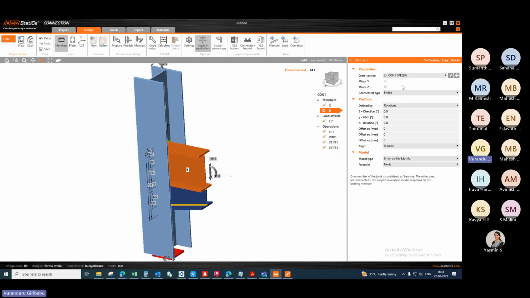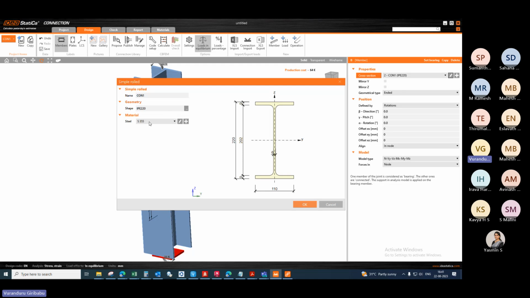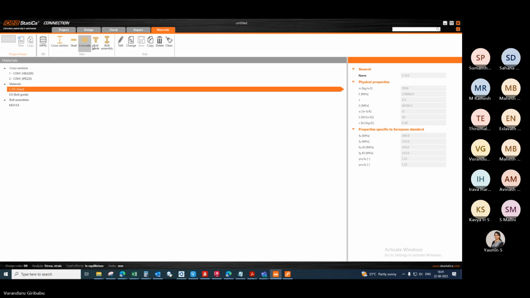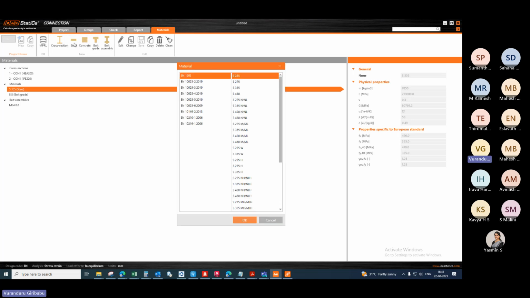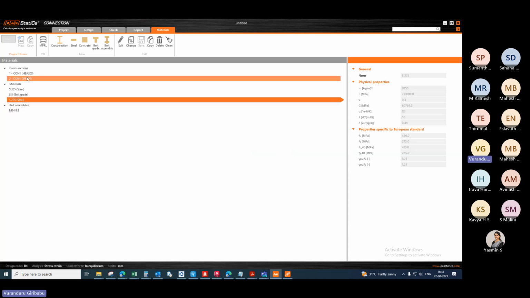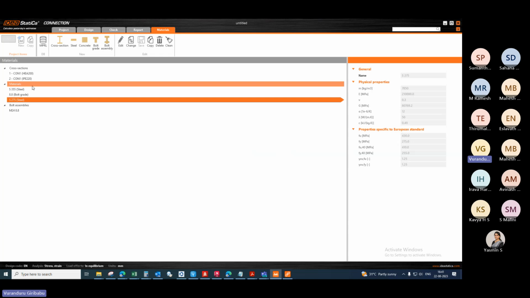If you go here and want to select this material, it will ask you the material type. If you select the material, it is giving only S355, because the directory is telling only S355 is available. If you add something here, then it will come automatically. S275 added, so it will come there. Again, if you want to add something, like my project deals with stainless steel, which is not available in this grade, how can I do that? In analysis, we can have our own material edit.